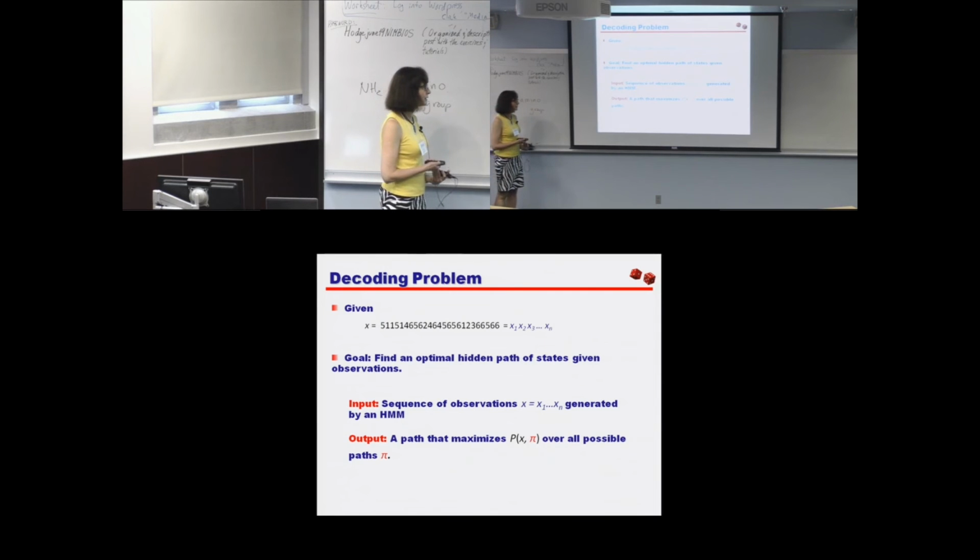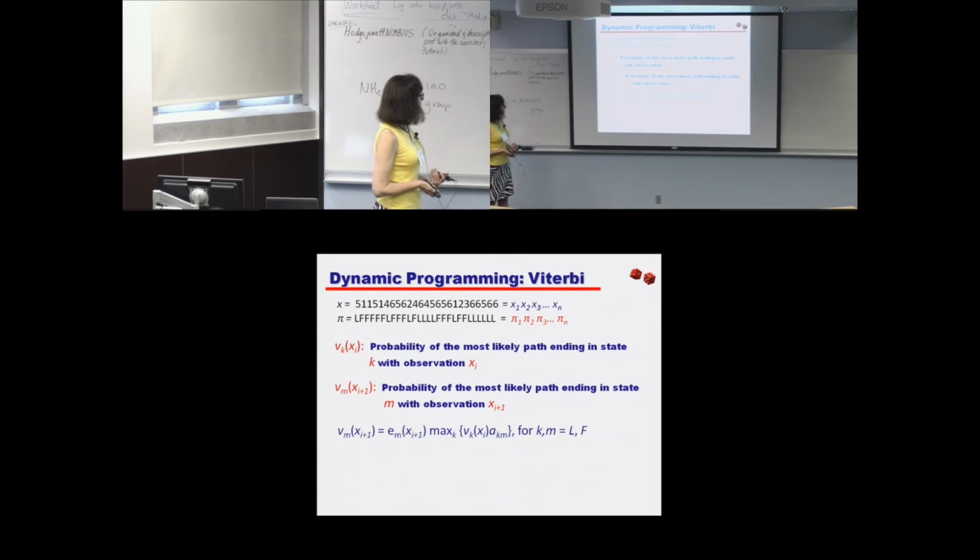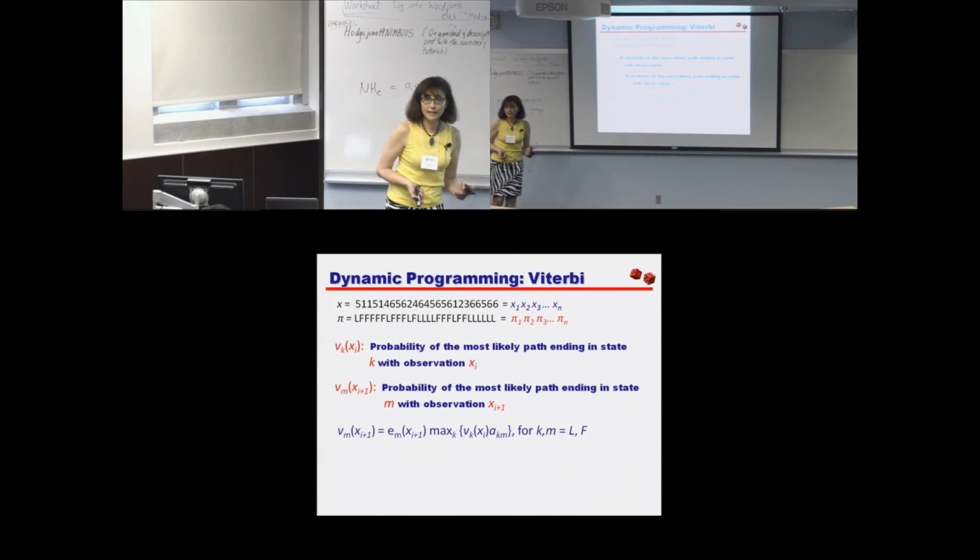And of course, it's a nice question to see the maximum number of paths, because you have multiples there with the same probability. The interesting question here is that, of course, the maximum of this also gives you the maximum of the conditional probability, so the conditional probability of X given pi. All right, so that takes us to dynamic programming.